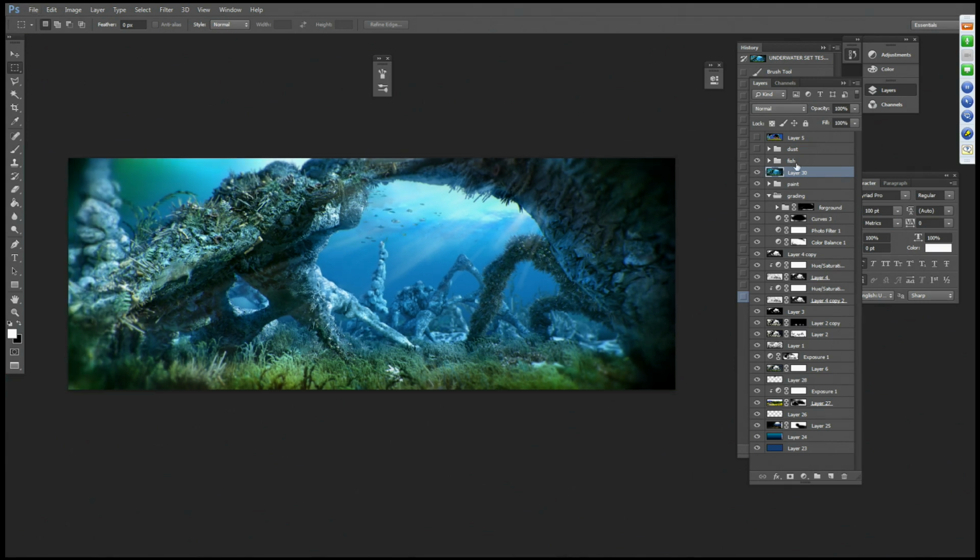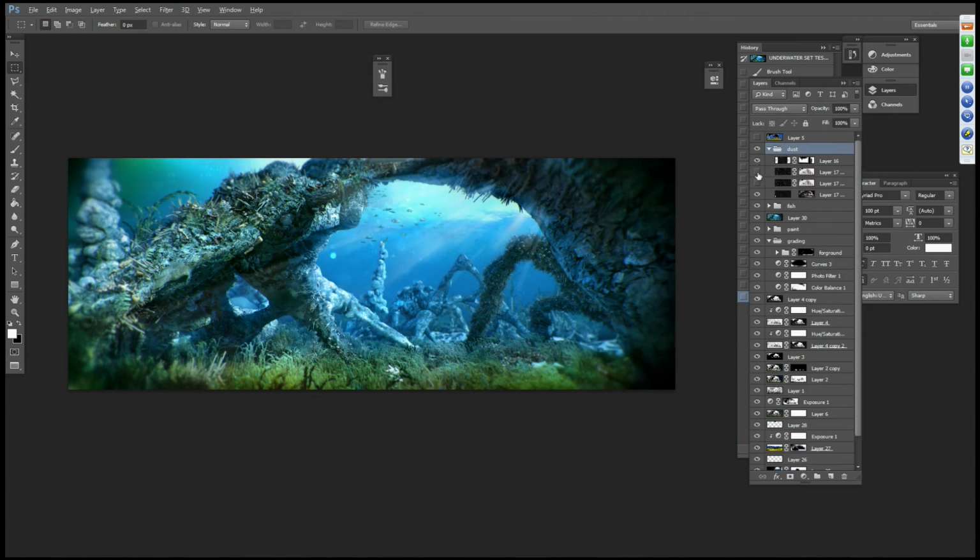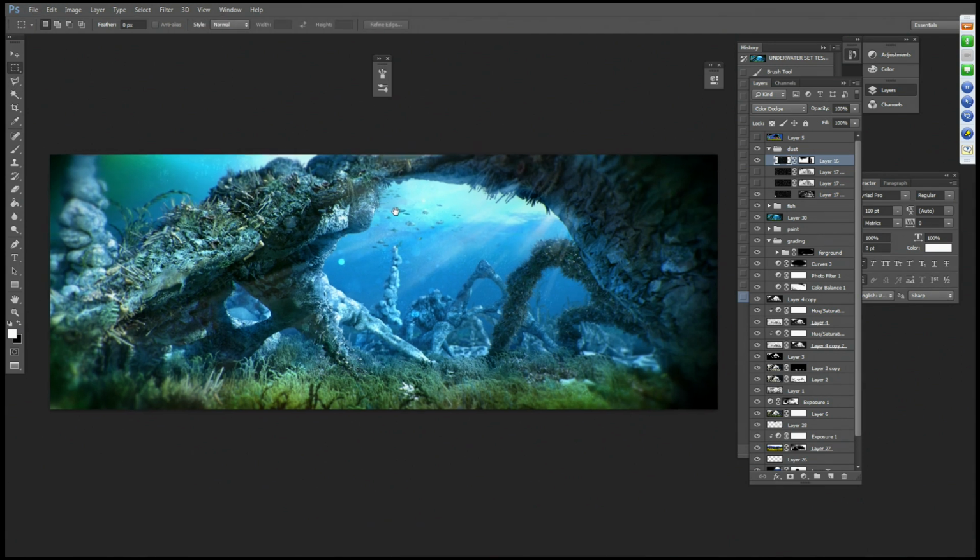After that we can continue adding a few elements like fish and dust. And the dust is again very simple to achieve. It's just images of dust on a color dodge layer, and we're painting it out. We have several layers which give finer detail and larger detail, just like you would with a rain effect. You'd have several layers of it communicating different distances. Same with dust, or water particles, whatever you want to call them, that you see underwater.